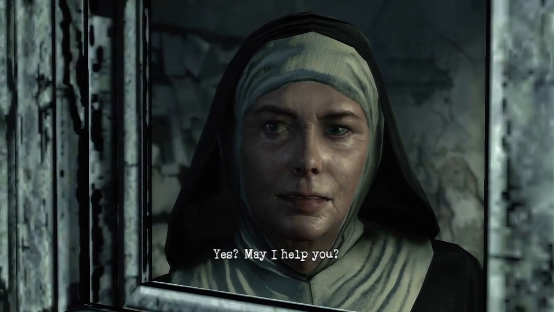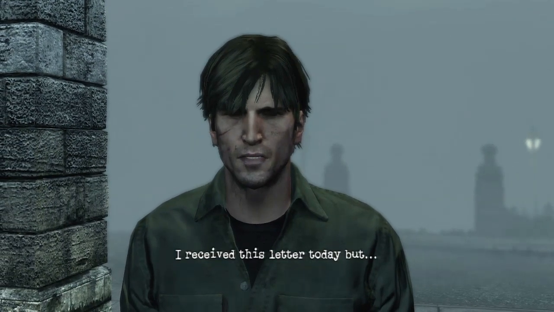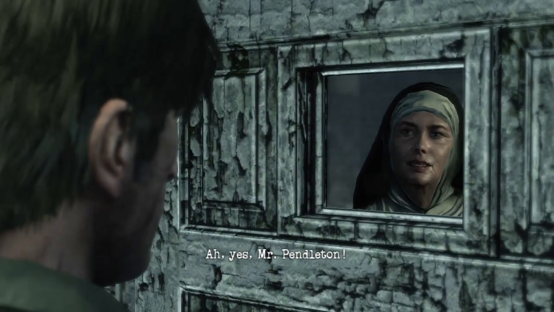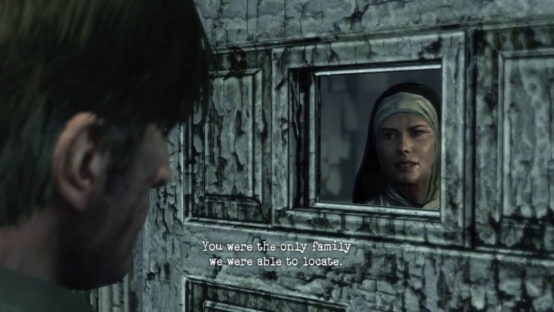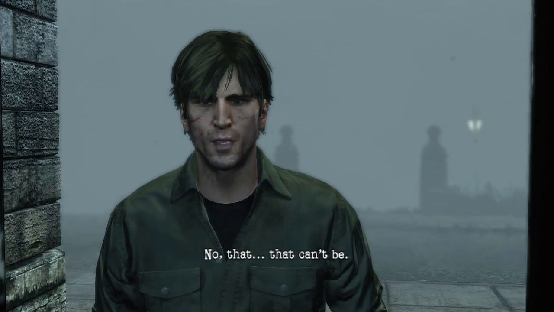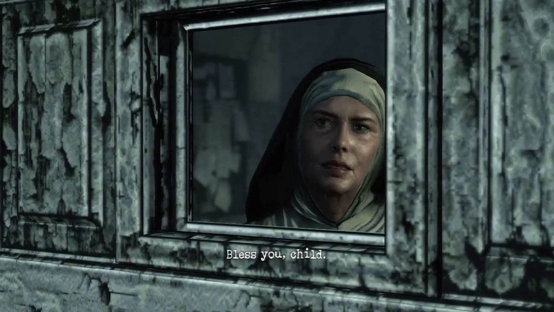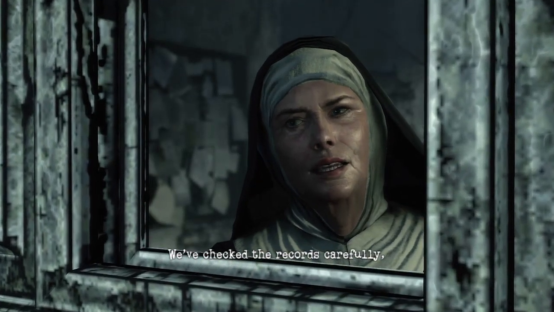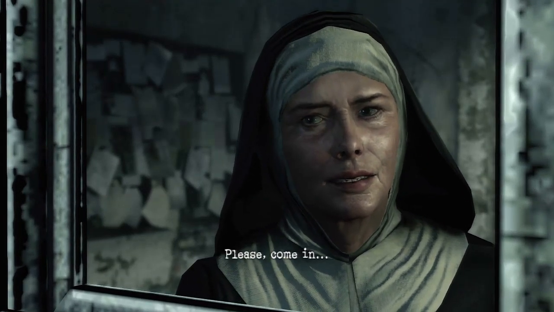Yes. May I help you? I'm Murphy Pendleton. I received this letter today, but I think there's been a mistake. Ah, yes. Mr. Pendleton. We've been expecting you. You were the only family we were able to locate. Your presence is very welcome. Family? No, that can't be. I mean... Bless you, child. I understand this must be very confusing for you. We've checked the records carefully, and I assure you, there's no mistake. Please, come in.